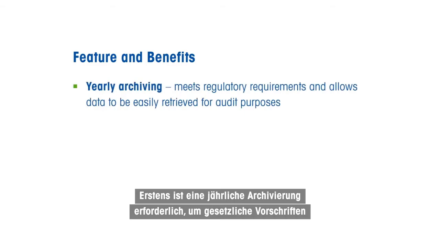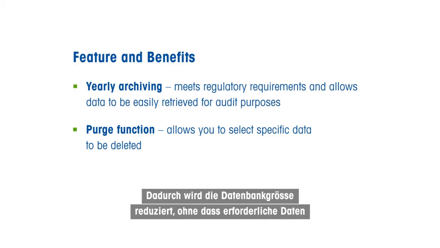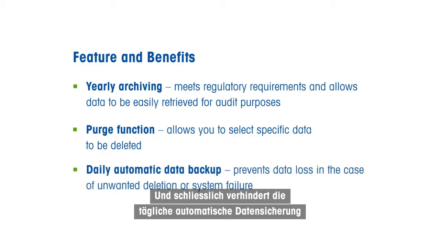First, yearly archiving is necessary for meeting regulatory requirements, allowing data to be easily retrieved for audit purposes. The purge function in STARe-Software allows you to select specific data to be deleted. This reduces database size without removing required data from the working database, such as user accounts. And finally, daily automatic data backup prevents data loss in the case of unwanted deletion or system failure.